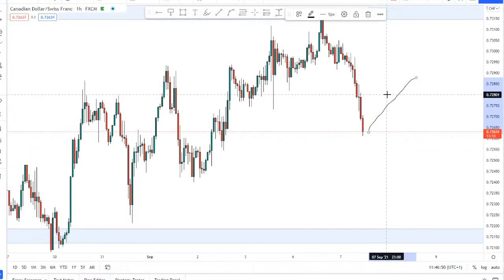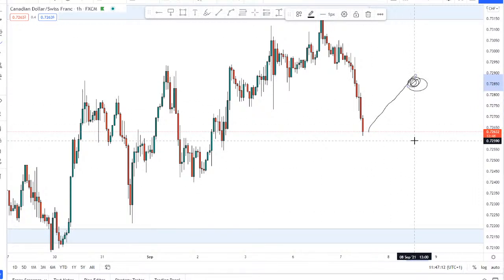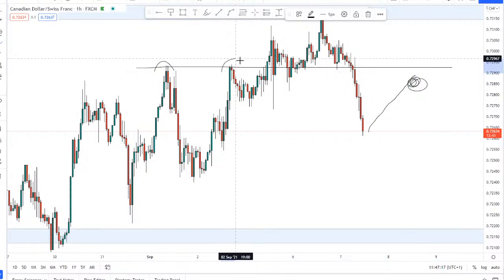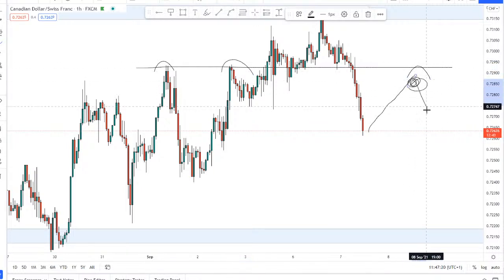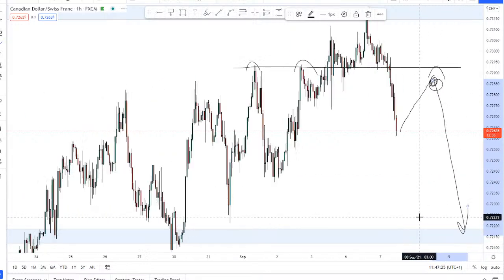Anyway, we could still see some upside, and understand that we still got about 10 or 11 hours before today's candle closes. But I think with all this momentum here, we've definitely missed the move for the day. So I would like to see if we can have that pullback for the rest of the day, overnight, and then London session tomorrow, look to see if we can form a lower high somewhere, maybe in line with this level here. Come back into this resistance, form a lower high around there maybe, and then we'll be looking to short this back down into 0.722 down there.